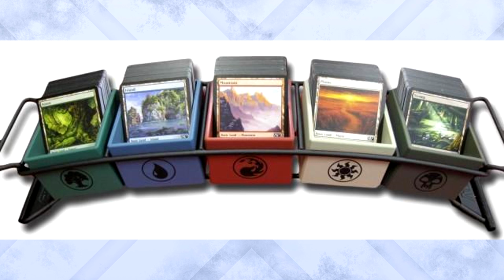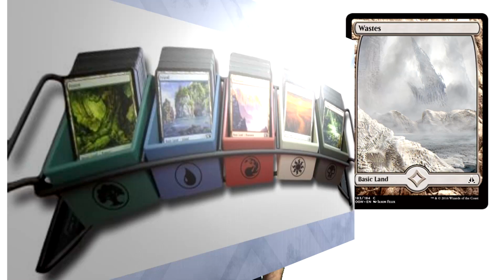Last general note before we get into strategy and specifics. Most pre-release organizers will provide you with basic lands of each color to help you build your deck. This time around, that'll still be the same. However, you will not be able to add the new waste basic lands to your deck if you don't open them in your packs. Yeah, they do not work like regular basic lands. You can only play the waste you open in your sealed pool.